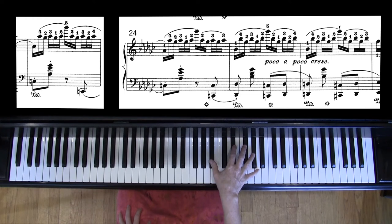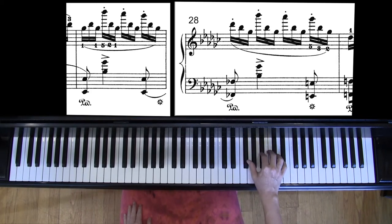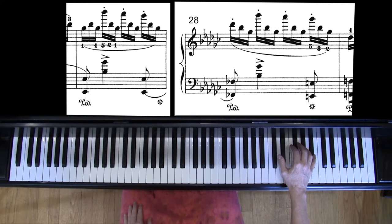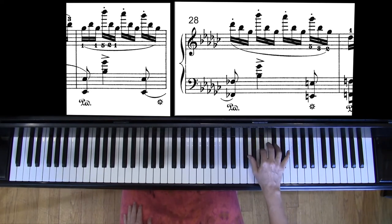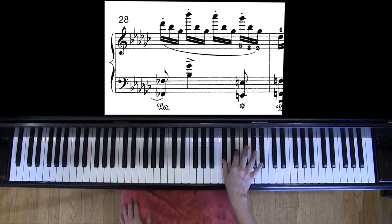Then in measures 27 and 28, you really have to let go of the high note. There are these little leaps of faith to get up there. You rotate up here and then let it go. And let it go. And let it go. I like to take those staccatos on the high notes as a reminder from Chopin to let it go. Then at the end of measure 28, I recommend playing 5-2-1 for the last group, just like you've been doing. So the thumb will then jump down to the D flat at the beginning of the next measure.